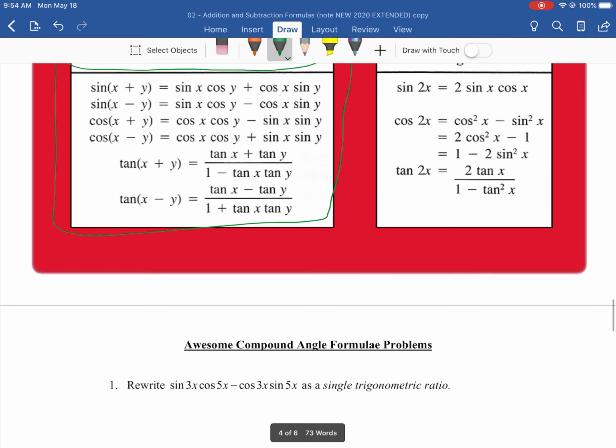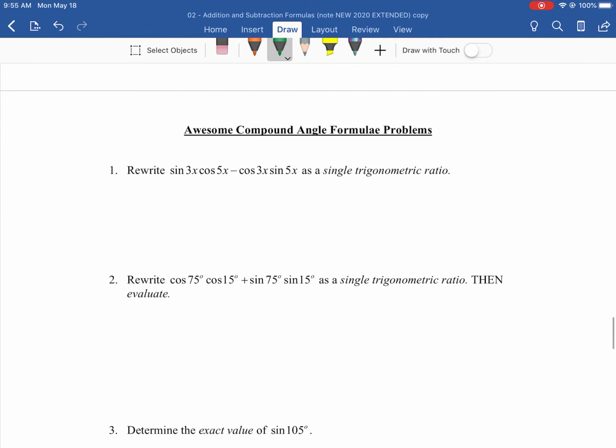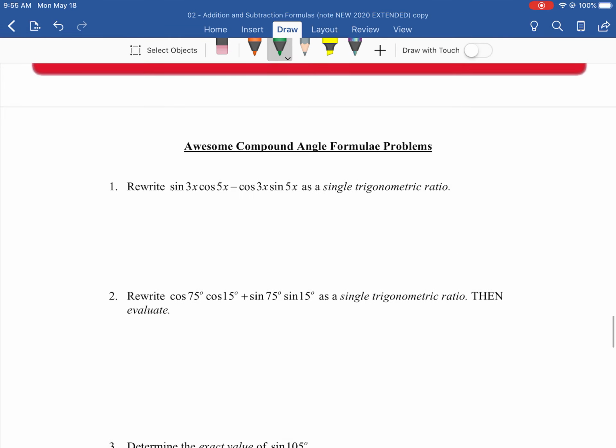Your next question is, how do I use those formulas? That's what I'm going to do next here, try and use those formulas to do some stuff. And we're going to jump right in. They get really difficult right off the hop, and I'm going to walk you through them each step of the way.